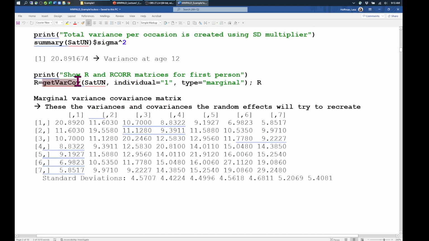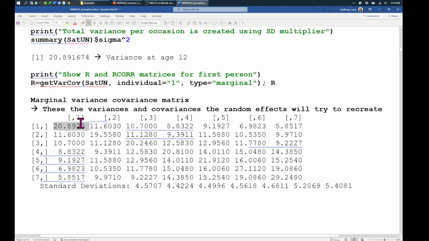So I used a function called getVarCov to create the marginal variance covariance matrix across time. In this matrix, on the diagonal is the variance in risky behavior at each age. Do these look the same or not the same?